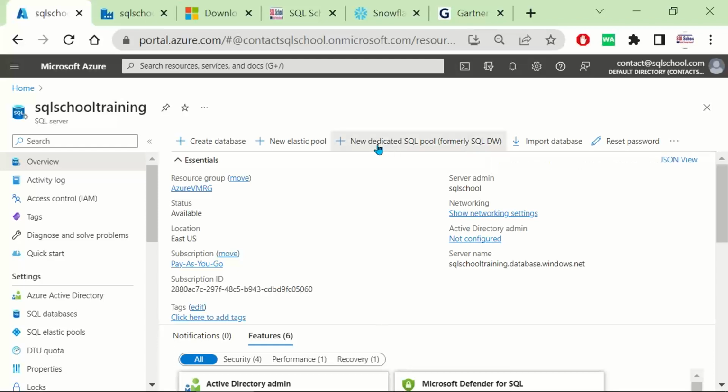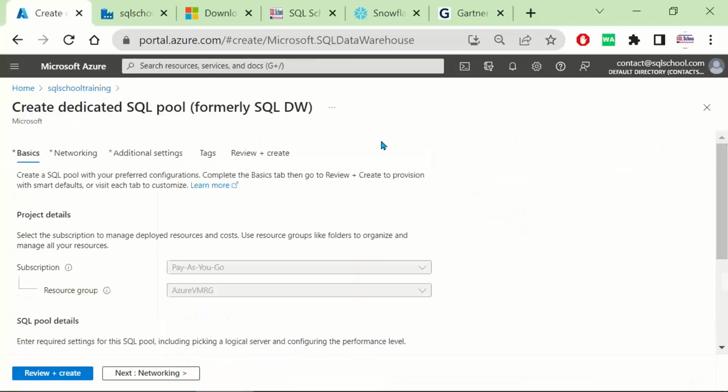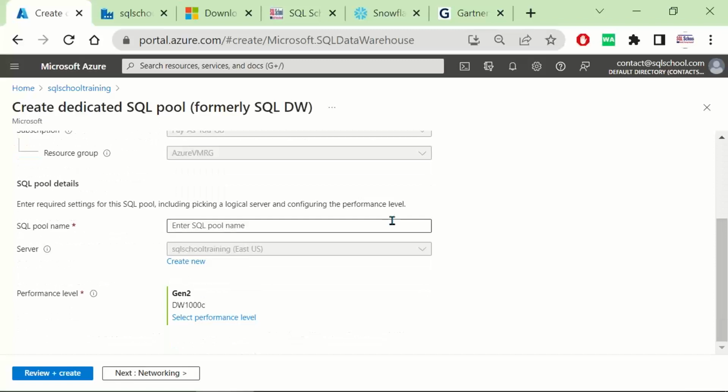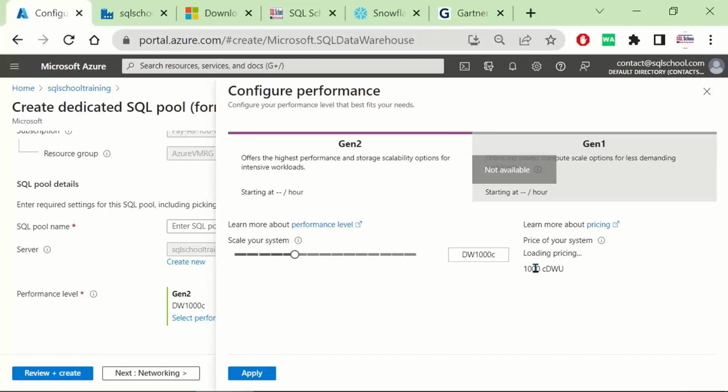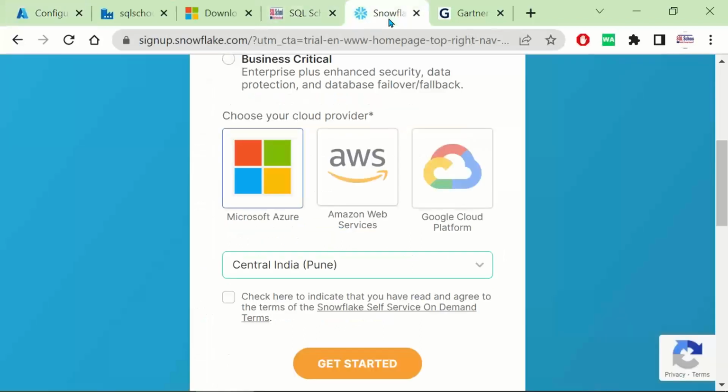But let me tell you, it's a bit costly. We need to pay per hour. Same way Amazon Redshift is costly. Whereas Snowflake is cheaper, though internally it again uses Azure.